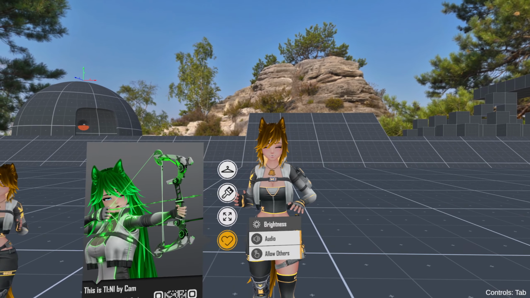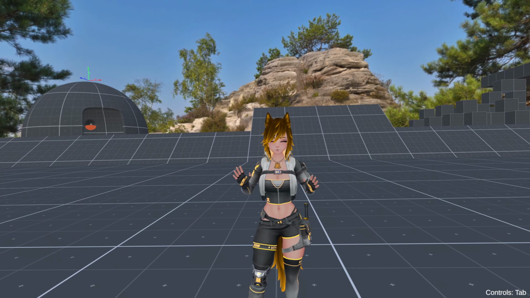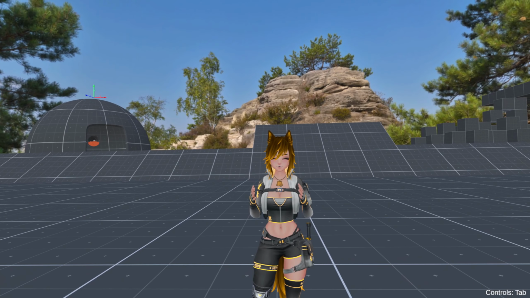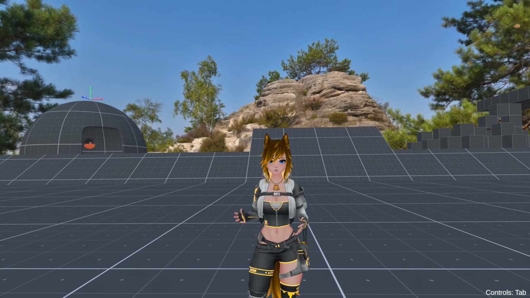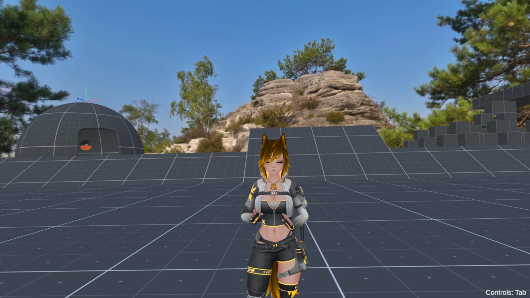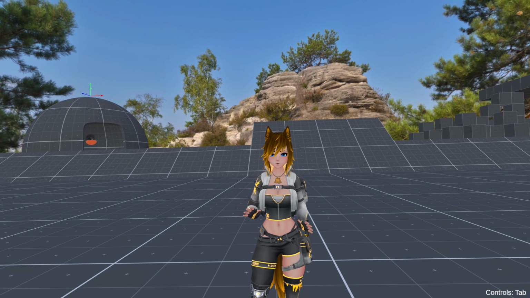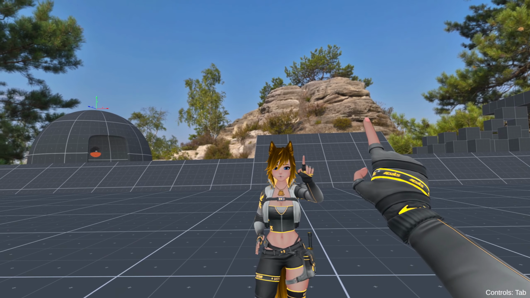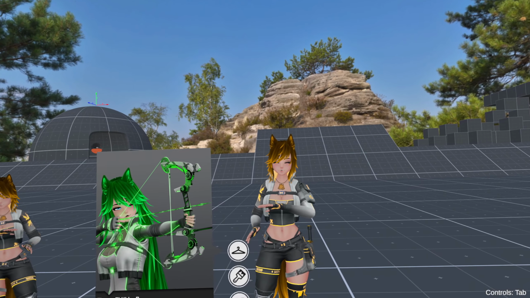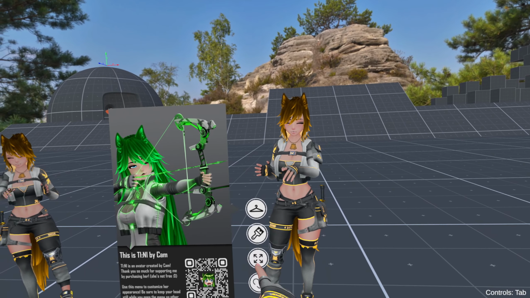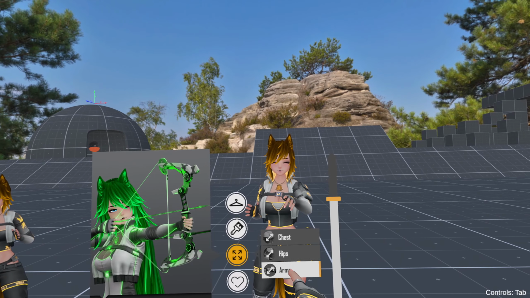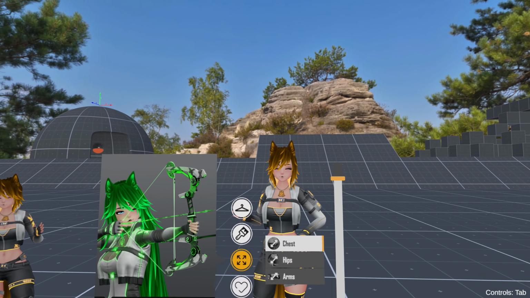What's really important to note about this system is it's attached to your head. And your head isn't going to be in the same spot for everybody all the time. So if you want to make sure other people can interact with your menu flawlessly, you need to make sure your head is stationary when you flick your wrist. And then everyone will see it mostly in the same spot. Their fingers might be a little off when they're pressing the buttons, but it won't be that noticeable.